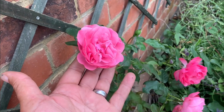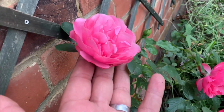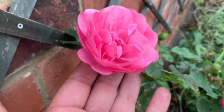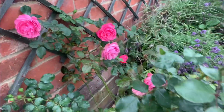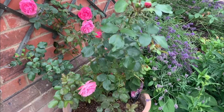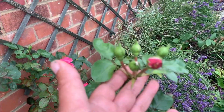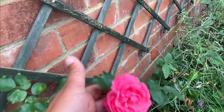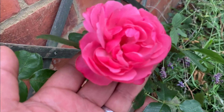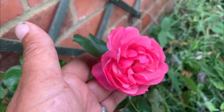I'm toying with the idea — maybe I'm not the right person to do these rose review videos. Don't expect petal count or anything like that — I haven't got that much interest in those things. To me, seeing it like this is what's important. This is Leonardo da Vinci, a rose you haven't really seen this year so far. Its first flush was very disappointing, but it did get a feed — same with Emily Bronte. A lot of the potted roses I gave a feed and they've responded very well. This is a lovely flower that lasts a long time and is good in the weather too. She's finally starting to bud up and put out some growth.